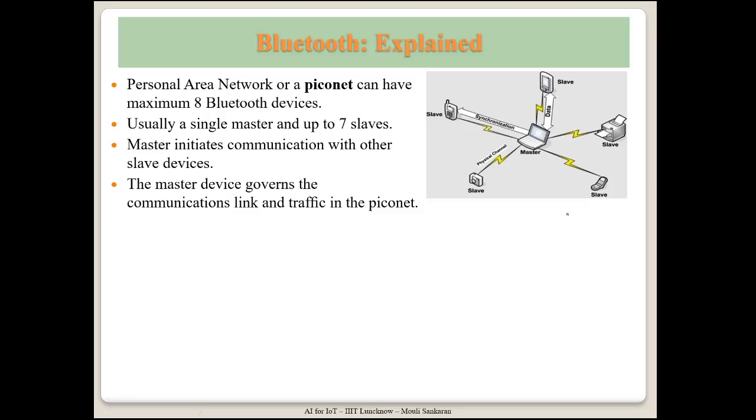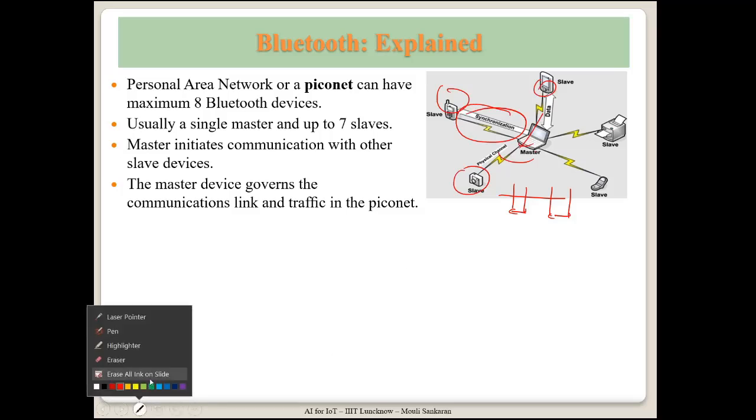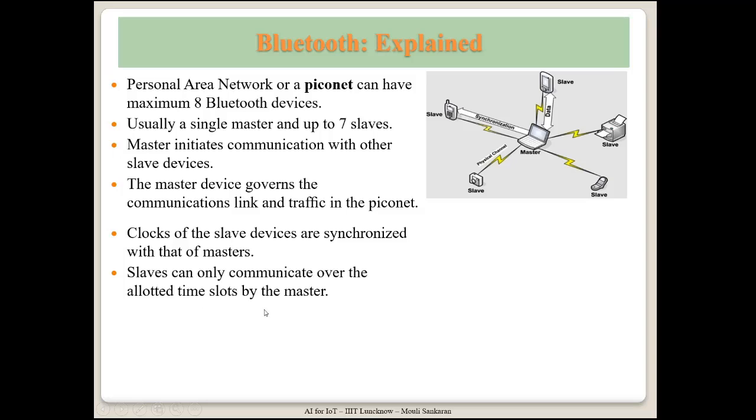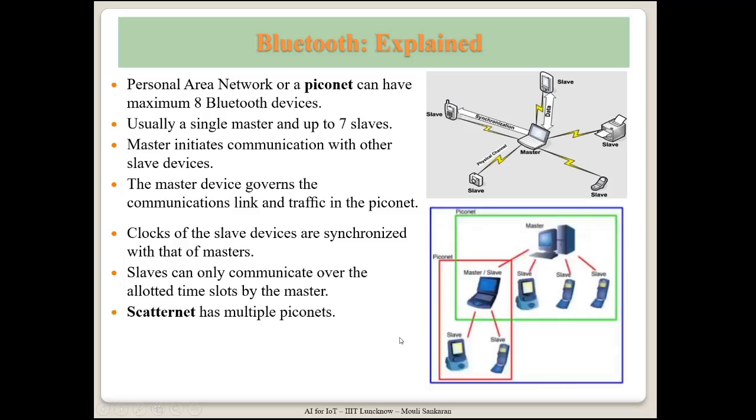So what is the important thing? It has to be timed exactly when they are supposed to communicate. That means all the clocks in these devices need to be synchronized. That's why synchronization happens using some other protocol, so that the drift in the clock is adjusted and all of them have the same clock, so that they understand the time gap and communicate during that time. Okay, that is what is called synchronized. So the clocks of the slave devices are synchronized with the master. Now the slaves can communicate over the slotted time given by the master, so they communicate with each other.